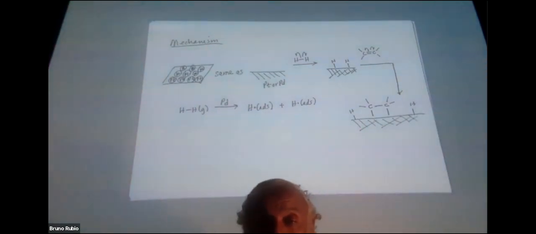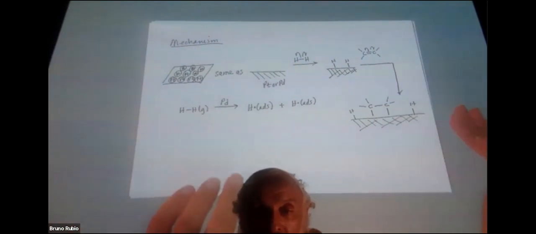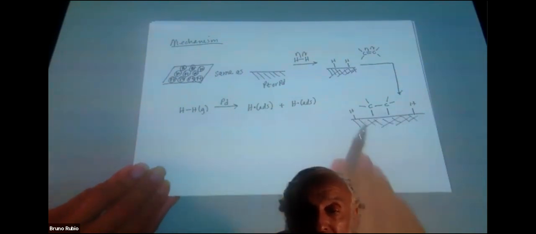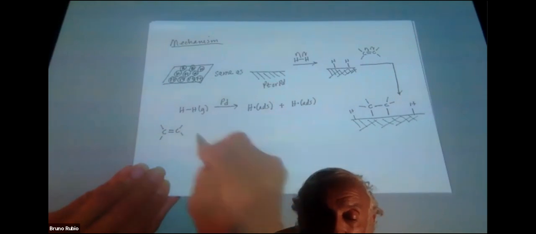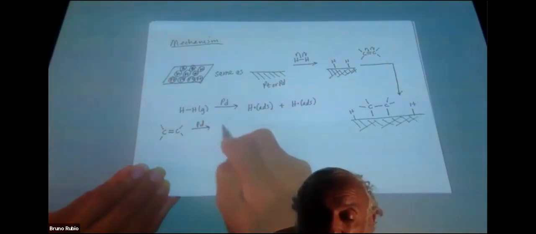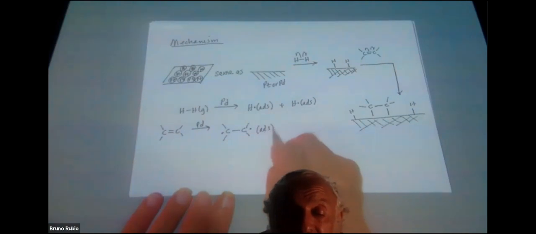All right, and so once again, that is dissociative, in that the double bond of the alkene got taken down one notch to a single bond, just like the single bond of the hydrogen got taken down one notch to a zero bond, to a bond that didn't exist anymore. Okay, so the alkene then undergoes this dissociative adsorption on the catalyst surface. All right, so let's write a chemical equation that describes that same event. So we would have the alkene, and it comes into contact with the catalyst surface. We get dissociative adsorption. That carbon-carbon double bond breaks homolytically. Each of the carbon atoms gets one electron of that bond, and this is stuck to the catalyst surface.